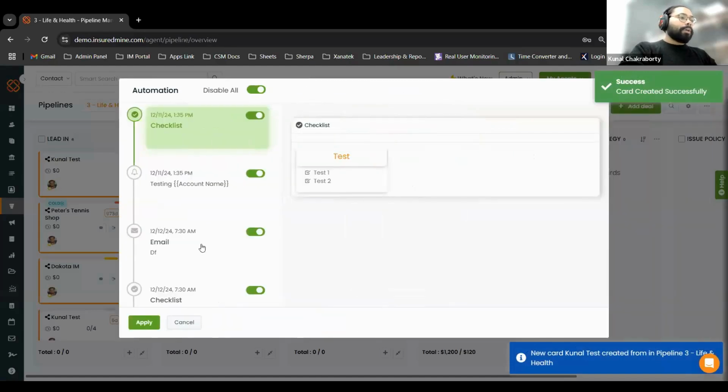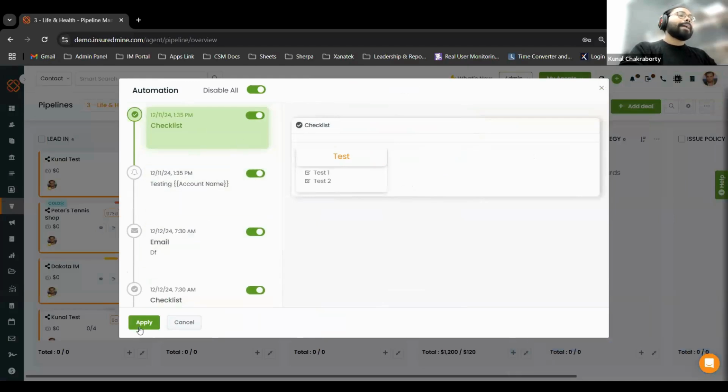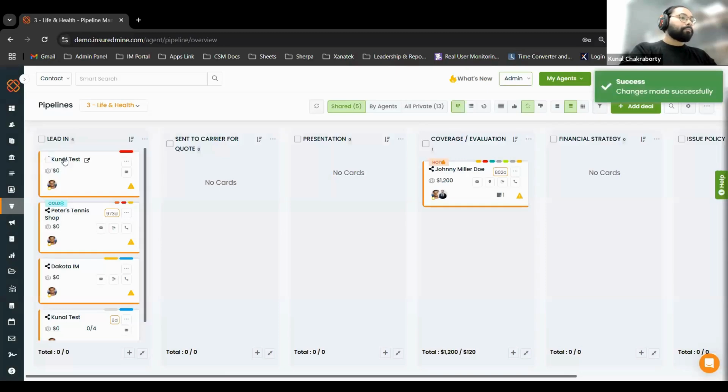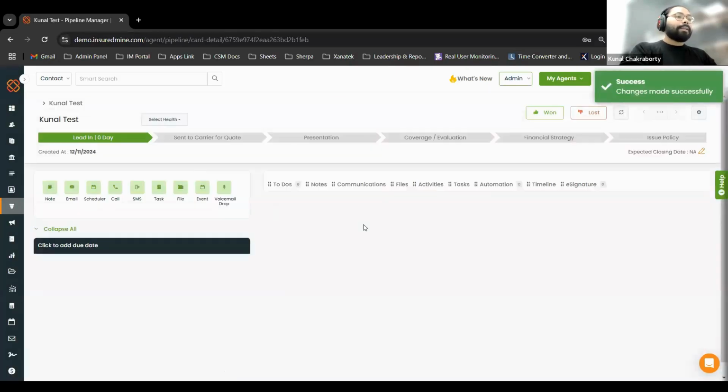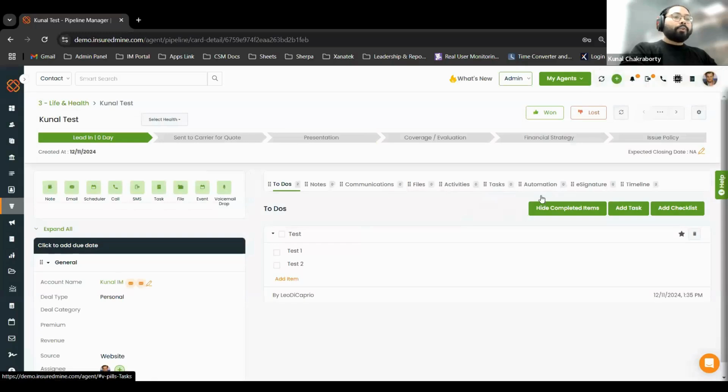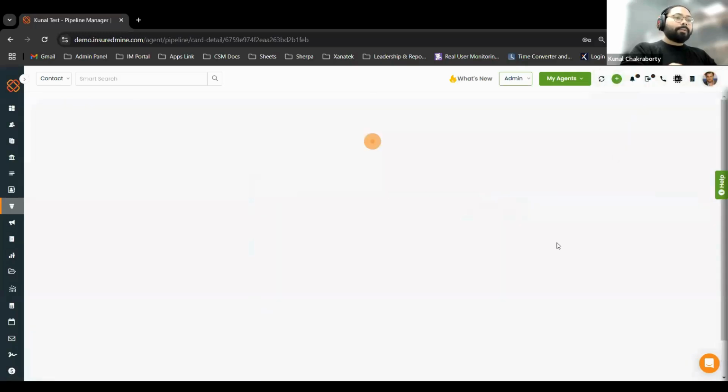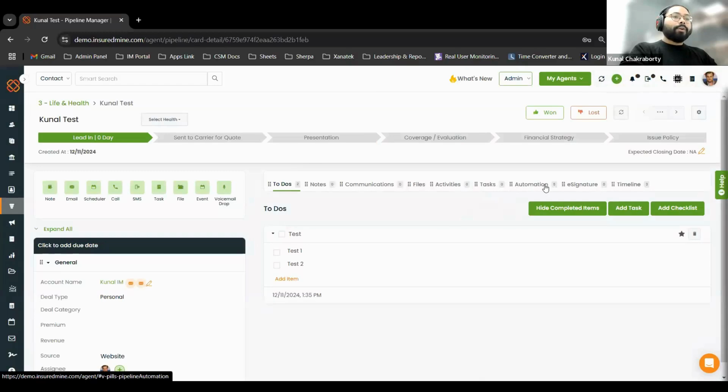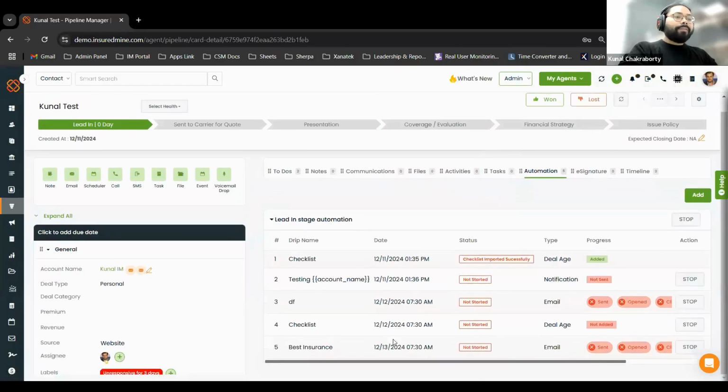Once I do so, all the automations would give me a pop-up asking if I want to run it or not, and I simply click on apply. I would then get inside the deal card under automations, let it refresh a bit. Under automations, everything would actually function.